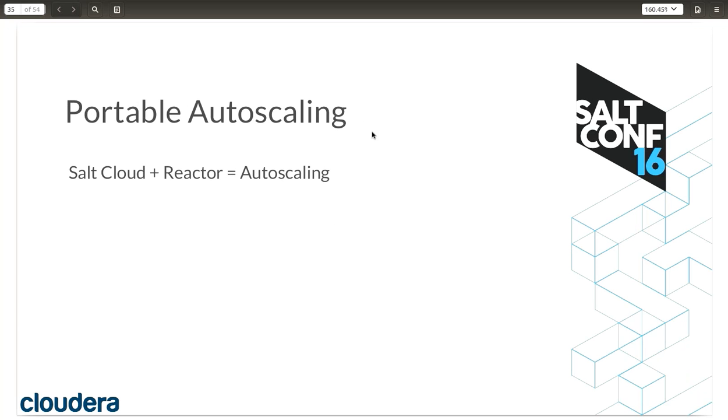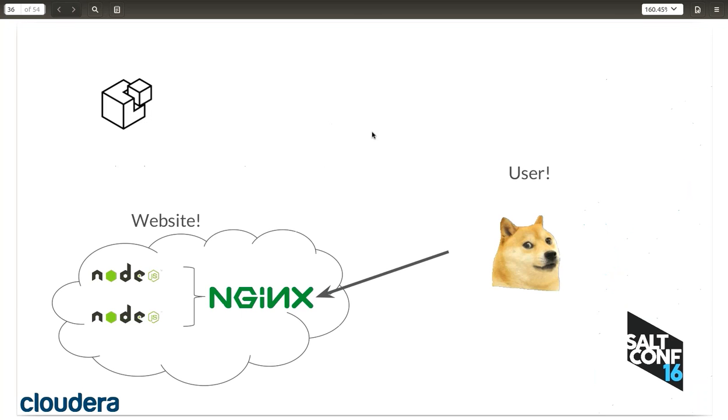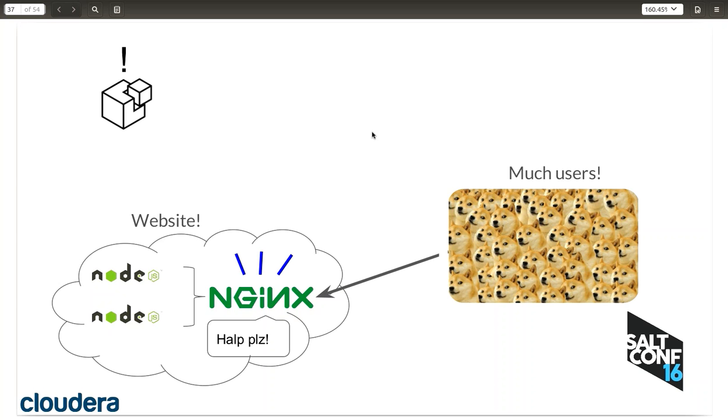So again, with the Salt Cloud approach, taking Salt Cloud and tying it in with Reactor gives us your own auto-scaling that you can control. Our classic use case is we have a website. It does a thing, and a user found it. We've got a success. The user tells all of his friends, and they tell all of their friends, and before you know it, your site is getting the internet hug of death. How do you survive this? You need more resources. You don't want to sit here and monitor your resource consumption and manually deploy more servers into your app farm to adjust for this. This is why we have Salt managing our deployment.